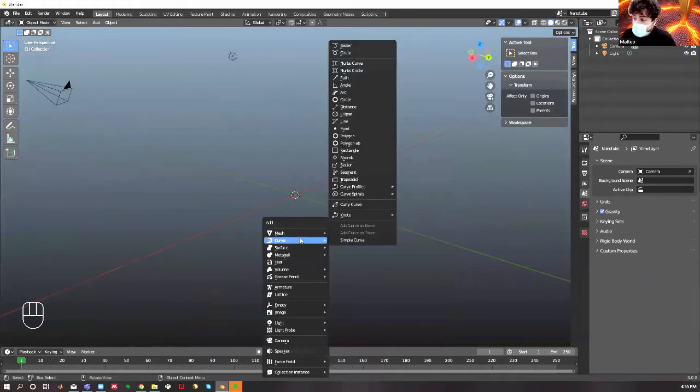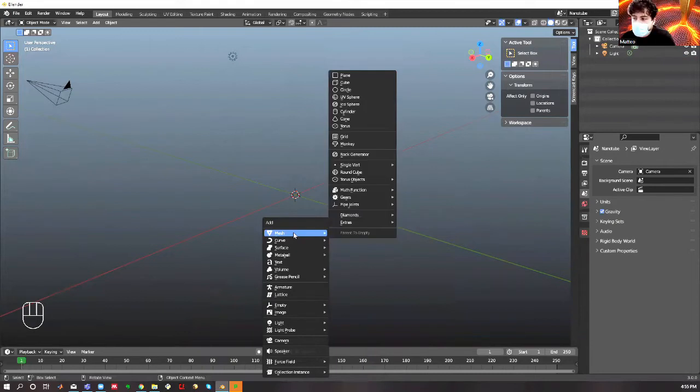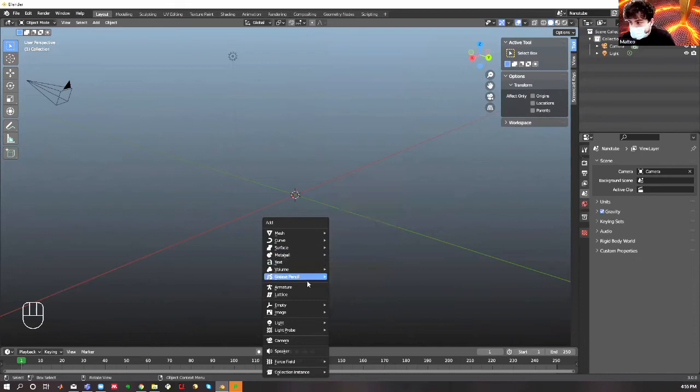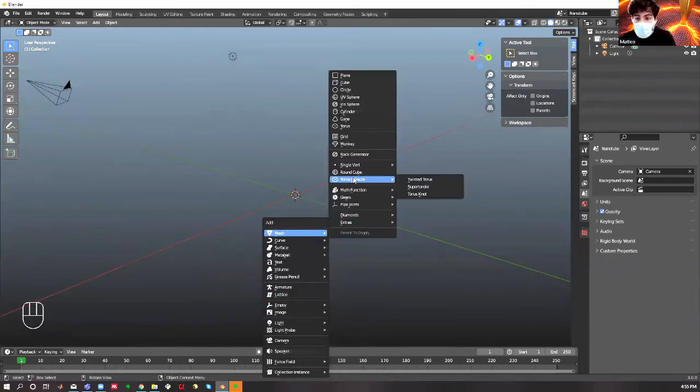And this is very long and there are easy and complex things, which we will cover in the full workshop, so not only today. Today we will cover only mesh and probably curves, but we will also cover text, images, light and camera. Everything else is a bit advanced and some of them I've never used. Try as you want, but principally you will always use mesh.